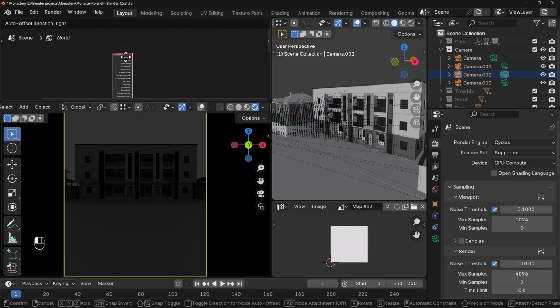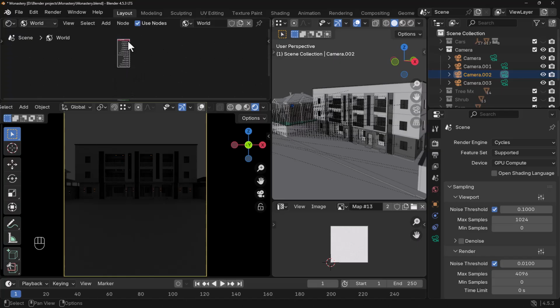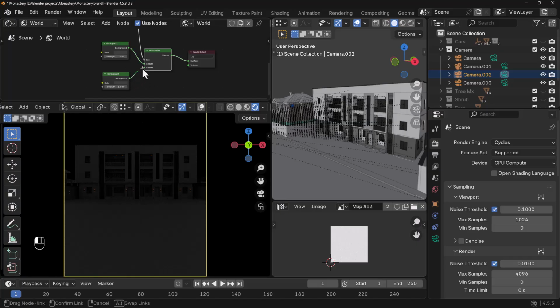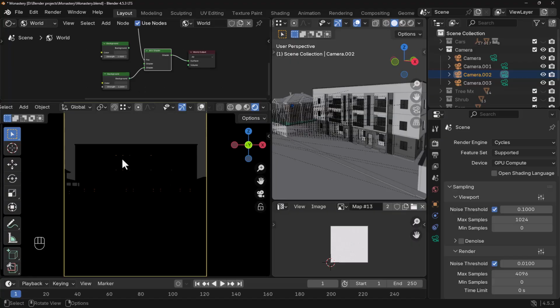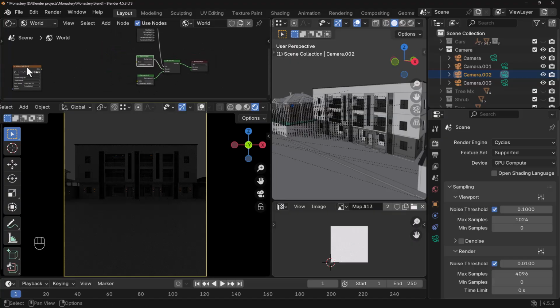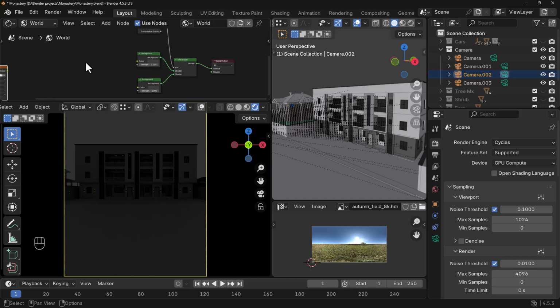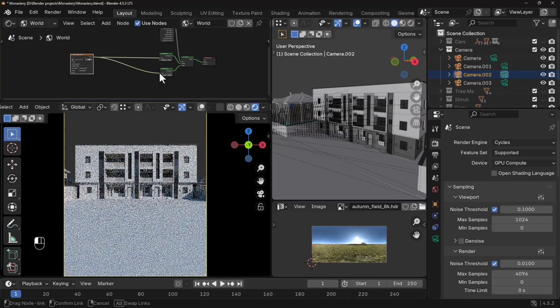So using the first option, which is camera ray, once I put it in the factor, it has separated the background from the light affecting the rest of the scene. Now I can plug in my HDRI in this background. Plug it here and plug it here.